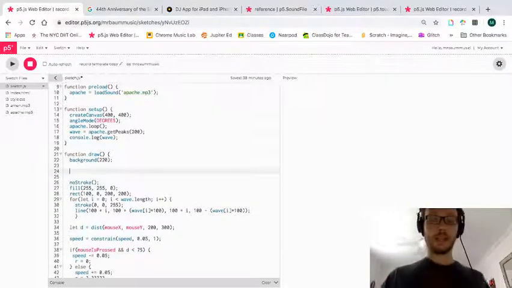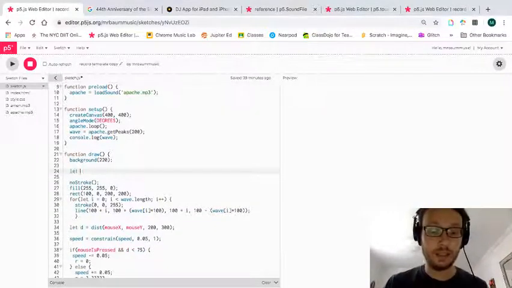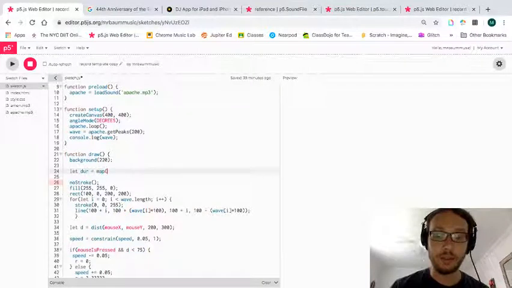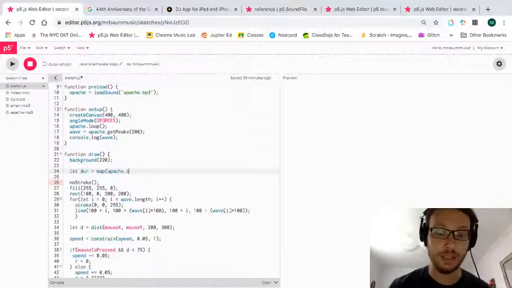Okay, so I am going to make a variable called dir, and for dir I'm going to use map. I'm going to map the current time, as the loop is playing, apache.currentTime, and map that from 0 to apache.duration.